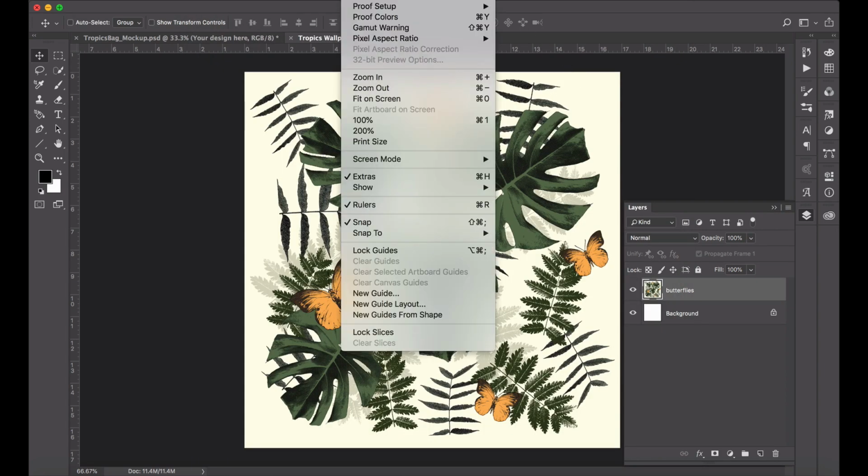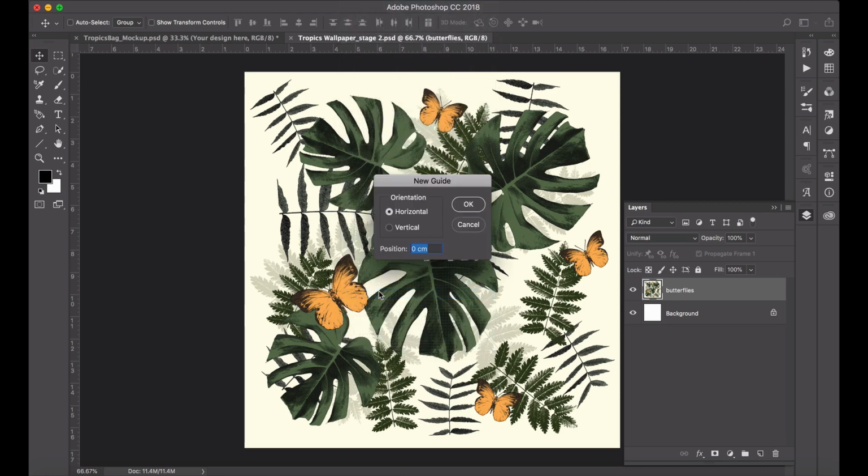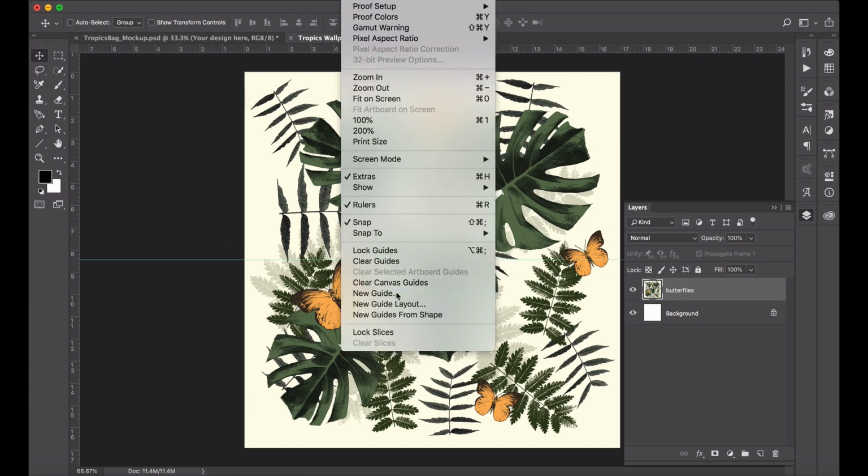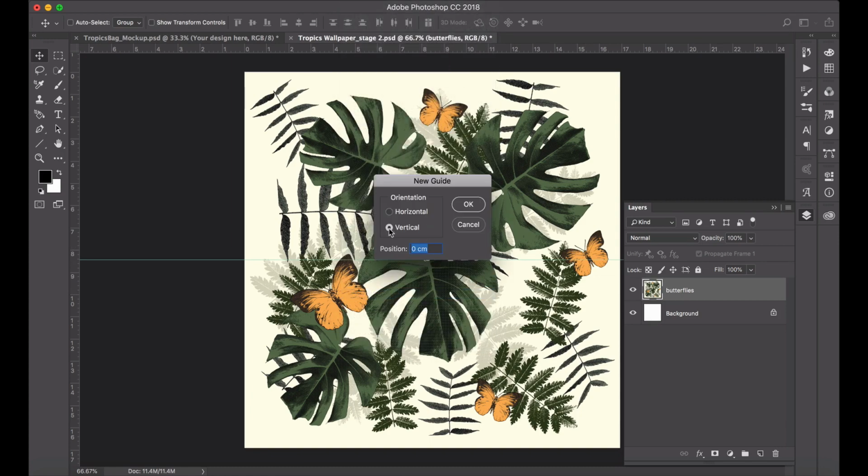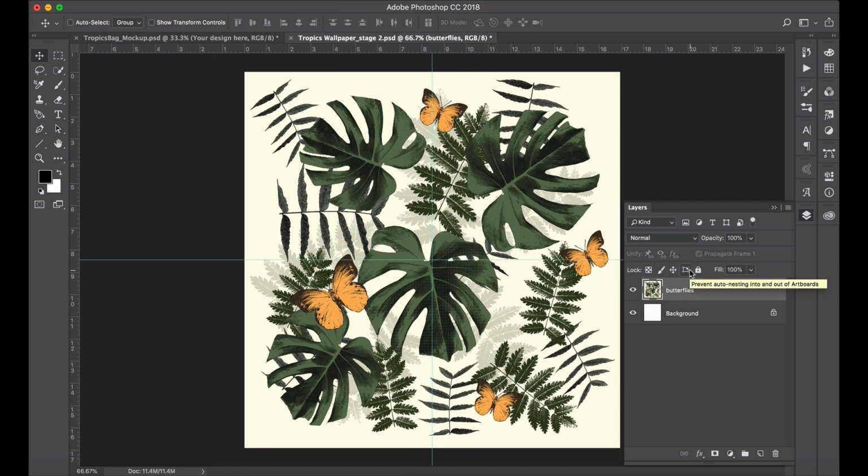The next thing we need to do is make sure that we get some guides in. So go View, New Guide. We're going to do a horizontal guide at 50%, and go OK. So the guide will go through the middle, and then do another guide, View, New Guide, vertical 50%, and go OK. So you have a guide going straight through the middle, both sides, chopping it into 4 pieces.